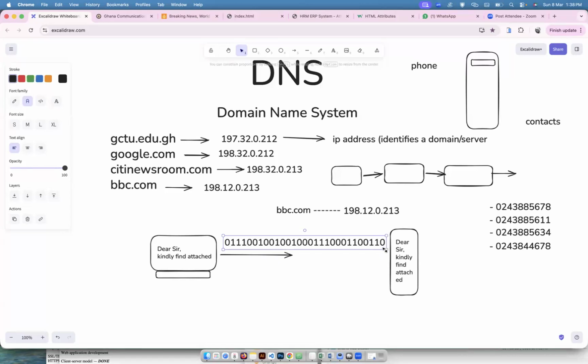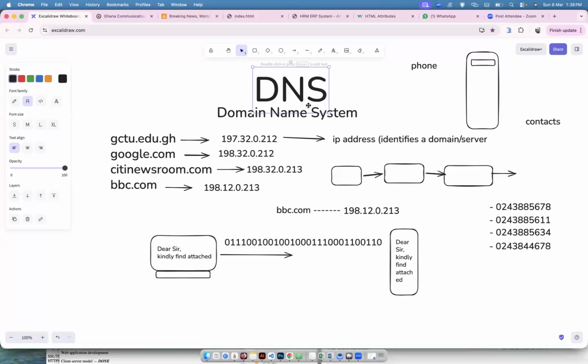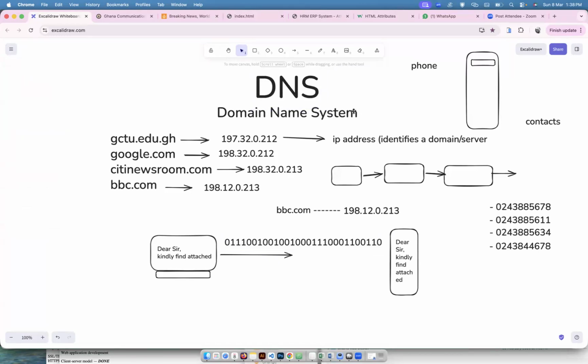So in communicating, this is what happens behind the scenes. This is DNS. DNS is a very helpful technology. Once you are into web design, you need to understand how this works. Sometimes a client will say, "Oh, my site is not showing up," or "My site is down. My site is not coming."